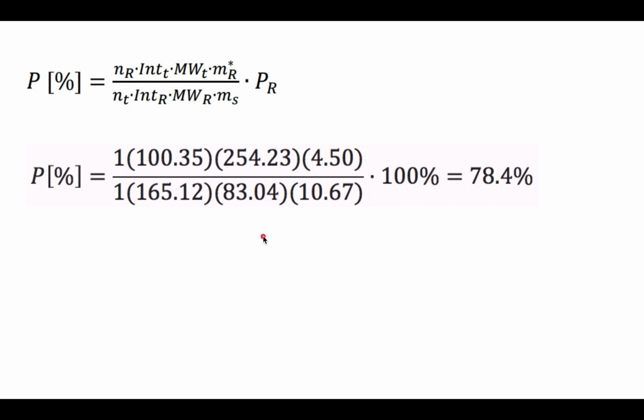We now have all the necessary information to plug in for our variables in this equation right here. The only thing that we need to figure out now is the purity of our residual solvent, and we are given 100%. Also, we need to know the mass of our sample, and we're given that it's 10.67, and also this M star sub R, remember that it's the same because we use the same volume to prepare both samples from the A spectrum and the B spectrum. When we plug in all these numbers, we'll get a purity of 78.4%.